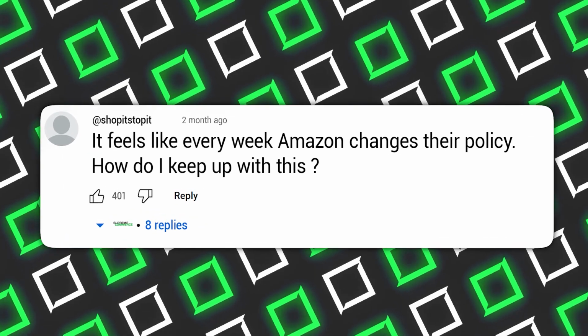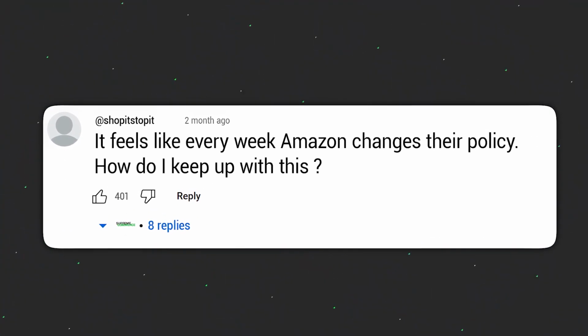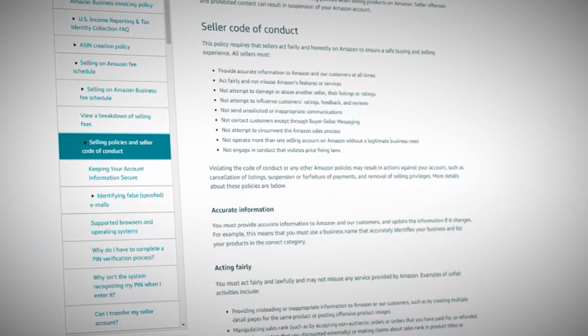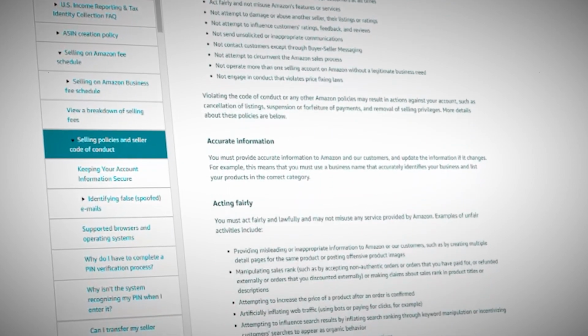It seems like Amazon changes their policies every week, so extremely often, but Amazon will always send out an email with the policy and the fees update. So as long as you're keeping track of your emails and you don't be lazy, like sometimes I'm a little lazy, I don't always want to click every email I get from Amazon or Walmart or whatever, but you've got to click the link that they send you because it will literally give you a breakdown of the fees. If you need to write down what you're reading in the new update, you can always write it down, but that's going to be the key to you being able to keep track of all the updates with Amazon fees: checking your email.